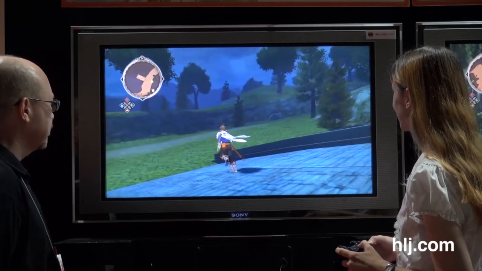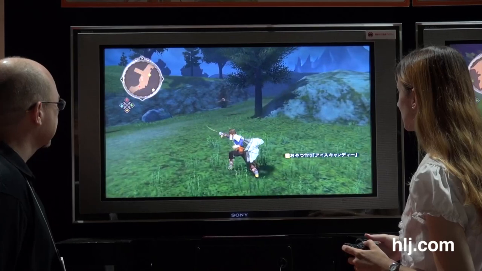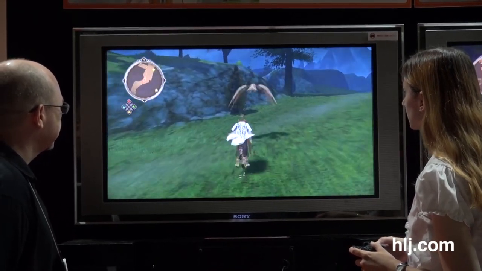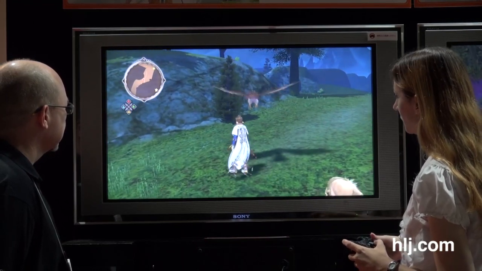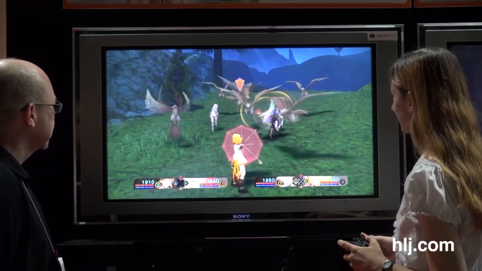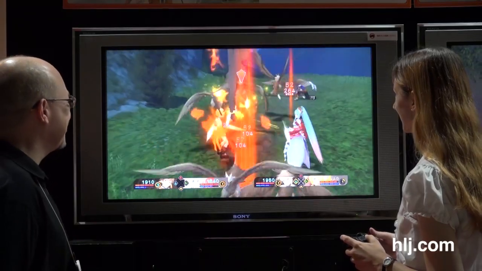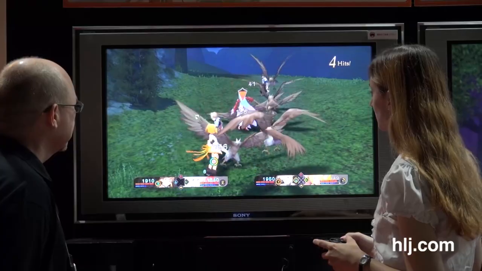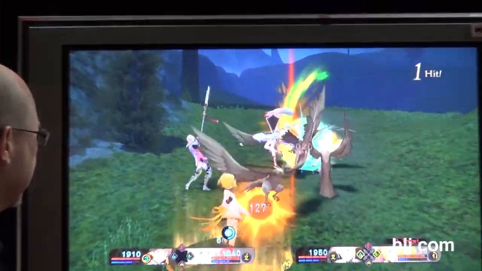All right, there's something we can kill. I can't hit it up there. Can we jump, I wonder? Nope. Okay, so now I'm this girl with the umbrella. What are you going to do with an umbrella? She's a caster, so I won't actually be fighting. Fireballs or something. Oh, there we go. You iced them. All right. Awesome.